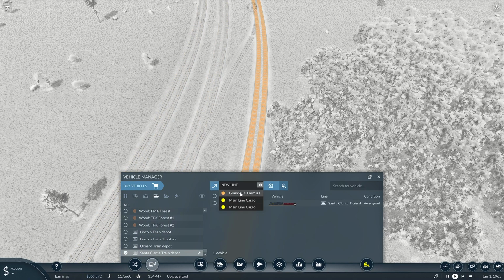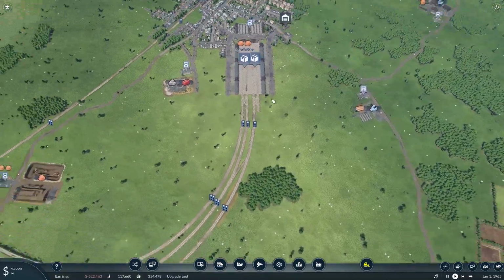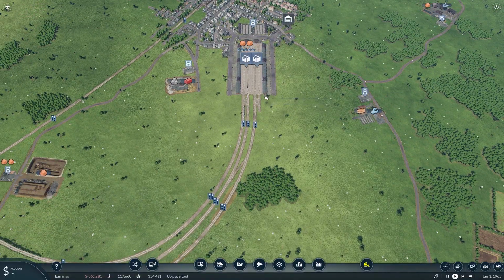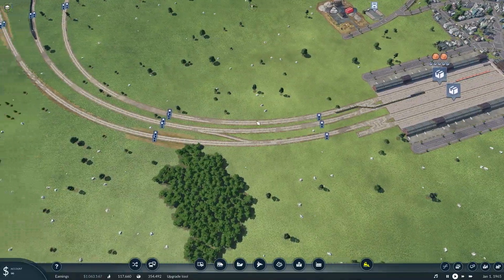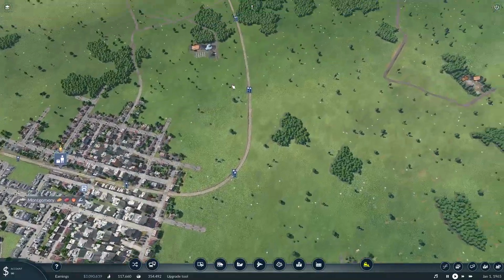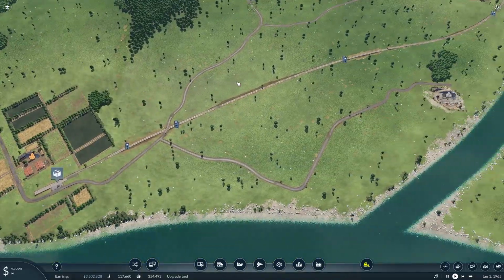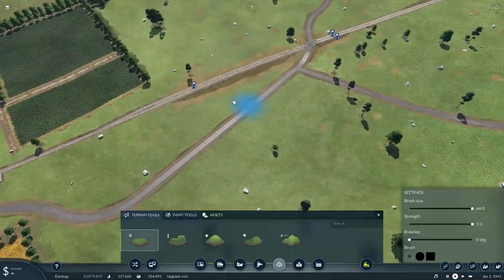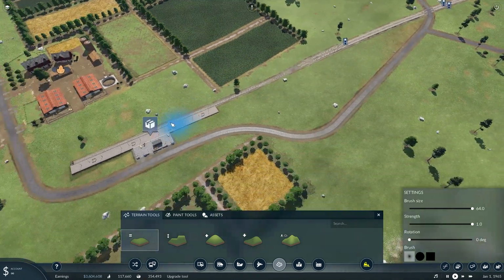Now, can we put that onto there? Boom. There we go. So now that is our first line, and it only took us 17 minutes or so to build the track for our cargo. What did I call it? Goods, something or other. So let's come in here and do this. Make this stuff look good. Make it look pretty.